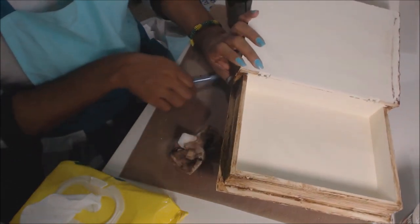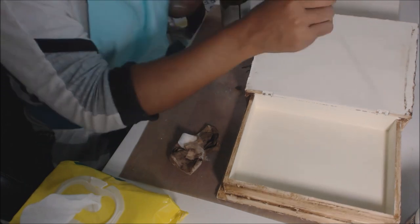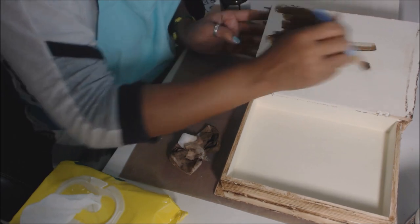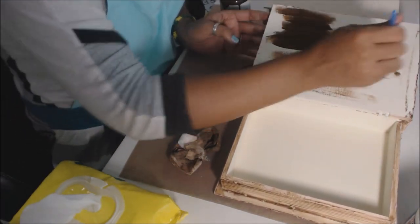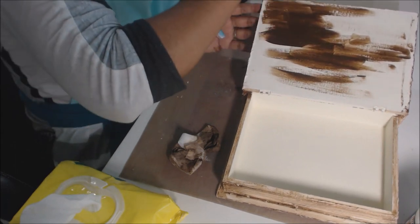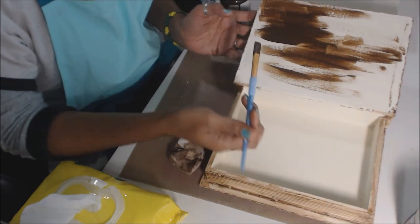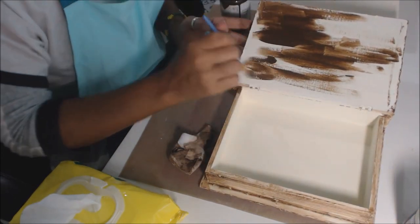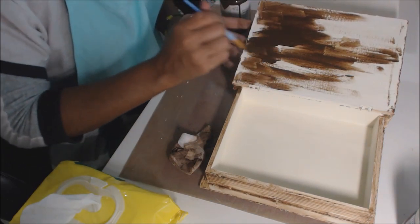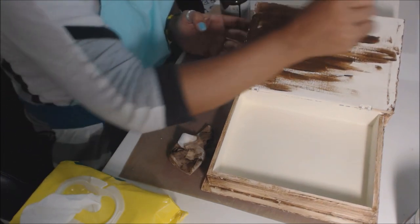All right, that's the outside. Now let's go on the inside. Now the inside, I didn't put any of the paste or anything like that because I wanted to make sure that this box closed and sealed. So that's important. You put too much paste on the lid, you're not going to be able to get it to seal. So keep that in mind. Make sure you clean it out. Make sure you don't get anything on the lids to keep it from closing.